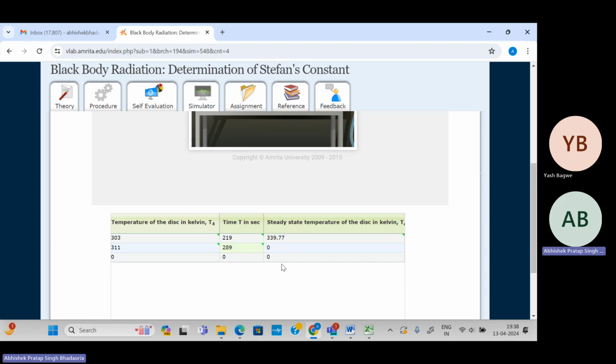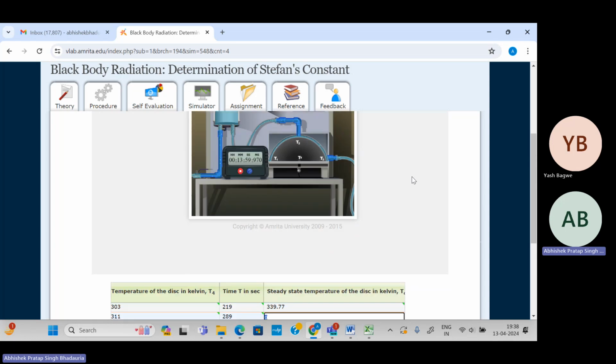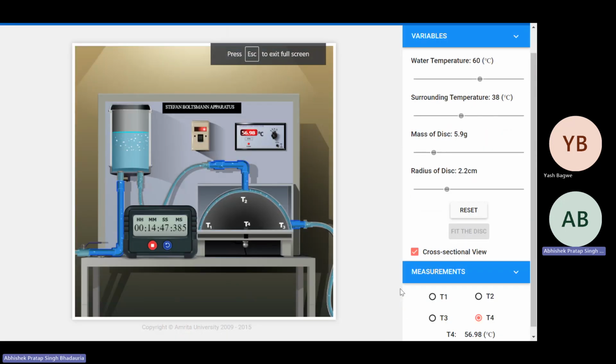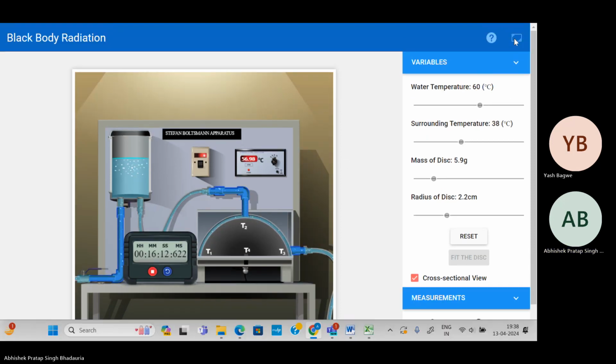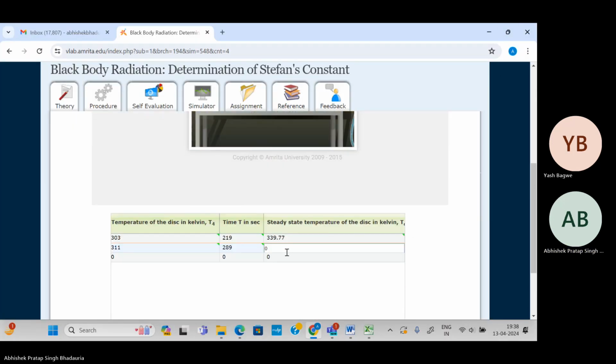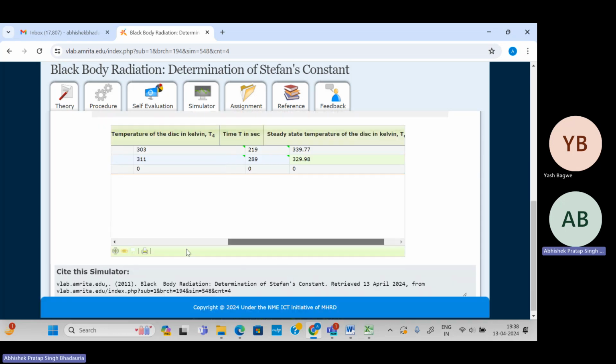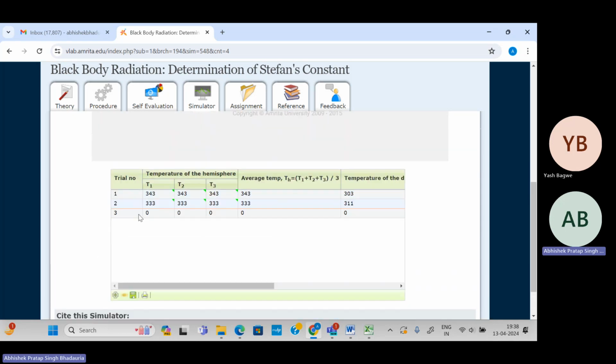And the steady state temperature on the disk is 56.98, so convert this to Kelvin: 56.98 plus 273, so 329.98. Okay, that's it. In a similar fashion we can do the analysis for the third trial also.